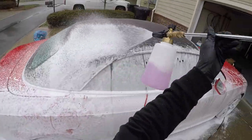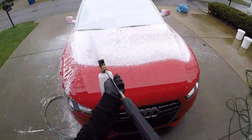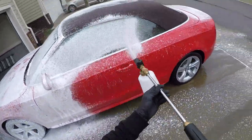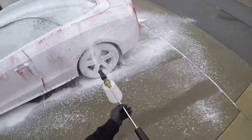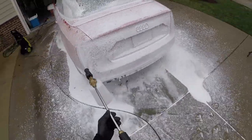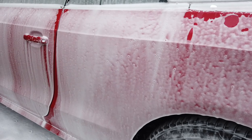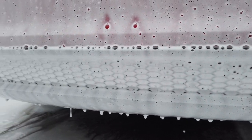Anytime the water touches this paint, even when the surface dirt is still on the paint, you can see dramatically the hydrophobic properties of the particular ceramic coating that's on this vehicle, and it's worth repeating — it's been on here for three years. As I'm spraying the foam, you can see how that foam begins to aggregate together, drawn to itself, and then begins to fall off the paint, which is the beauty of the ceramic coating. It makes every part of the washing process so much easier and more effective. Foam cannons and foam soaps are extremely effective in situations like this, but really they're effective because of what already exists on the paint, not necessarily because of the chemical makeup of the product itself.